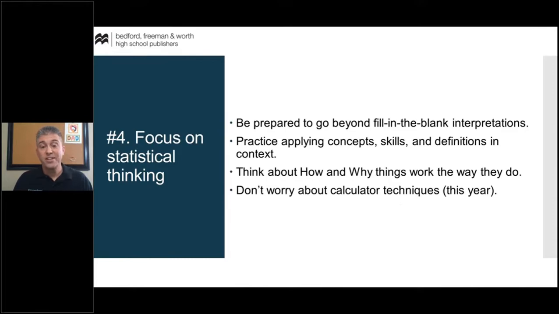Finally, don't worry about calculator techniques this year. So if you're watching this for the 2020 exam, like I just said, they only require that you have a paper and pencil for doing calculations. And as Luke mentioned, I imagine it would be comforting to have your calculator with you, but I wouldn't worry too much about some of the more in-depth kinds of things that you could do on your calculator. It's more likely that you're going to be using it for dividing two fractions or multiplying by a percentage, if even that. So I wouldn't spend as much time as you might in other years worrying about calculator techniques. Instead, focus on statistical thinking.